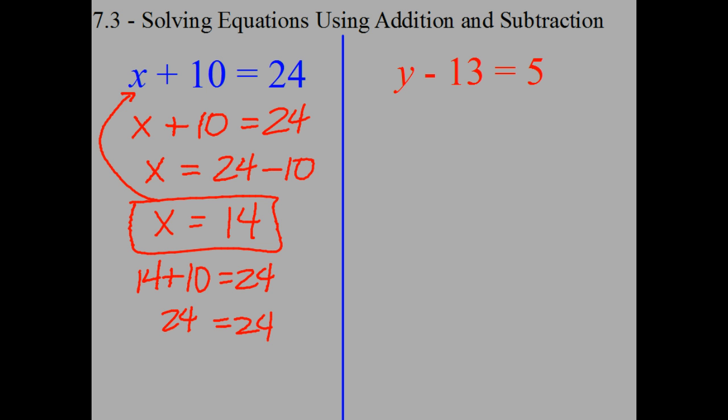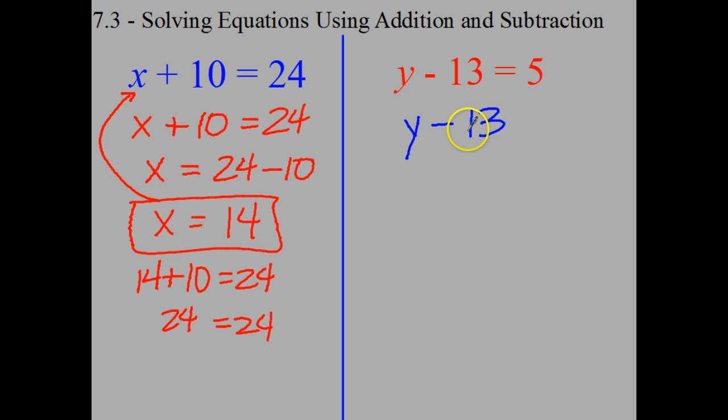All right. Well, first thing I'm going to do here is let's translate. So this is saying we're taking subtraction. I have some number, and then I'm going to subtract 13, and that gets me equal to 5. So 5 is my answer, right? This is after I've done this thing here. Well, what did I do here? I started at a number, and then I went down 13, right?